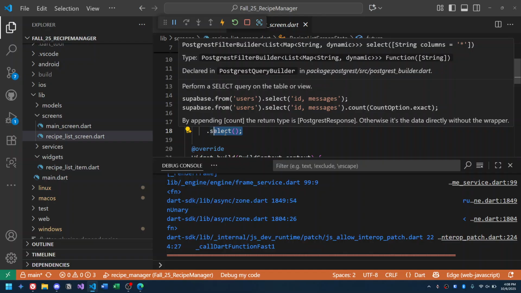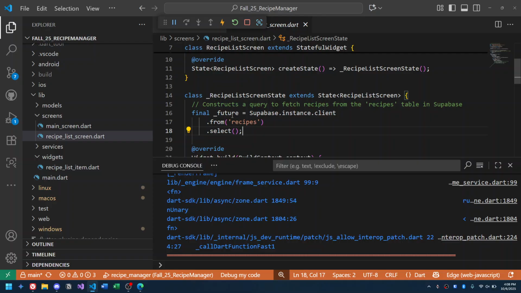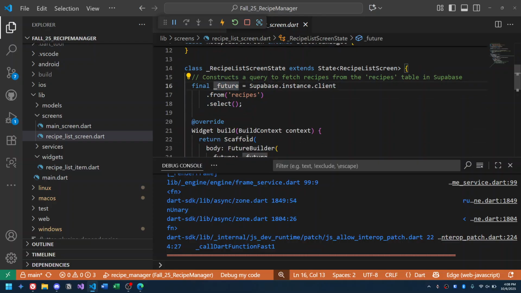And it says here the definition is you perform a select query on the table. So now we're getting into actual database stuff. This is where the API is all segmented away, so we don't have to take care of it. Select already does the select query for us. We don't have to do our own MySQL stuff. It's just there. So this performs the query, and now that's stored inside a future.